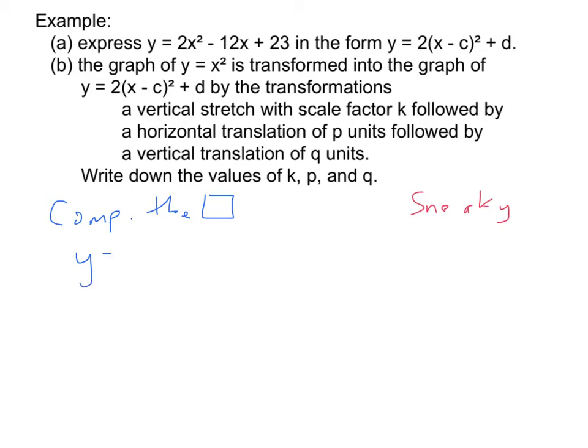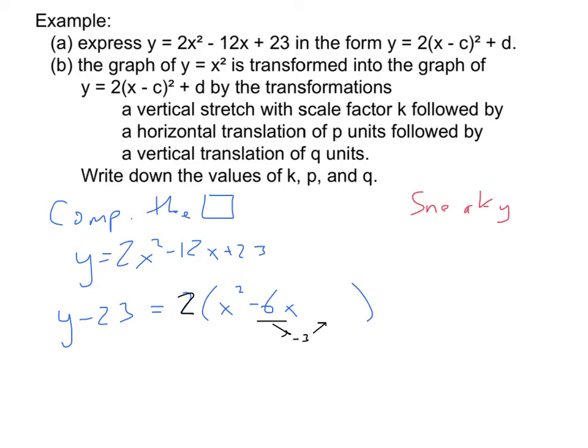What we do is we take our original equation, and generally I'll move the 23 to the other side so that it's sort of out of the way. The other thing you're going to need to do is factor anything that's in front of that x squared out. You're going to notice that I'm going to leave this sort of conspicuous blank space where the completed square needs to go. The next thing that you may remember from your intermediate algebra days is that once this 2 has been factored out, we take half of this middle term and square it. So we get plus 9 here.